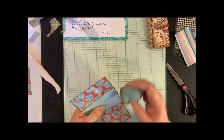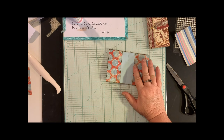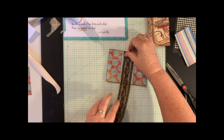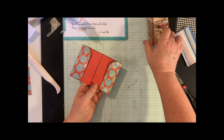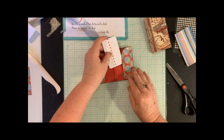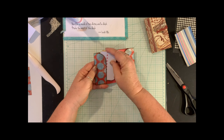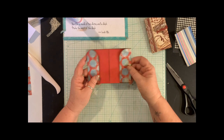The reason why that's so important is because then whenever you open it back up, it'll buckle a little bit, but it won't be a big significant buckle. Whereas if I were to fold this right now, it would definitely buckle. I could run some lace right down the middle here — I'm not going to on this particular one, but that's what I did on the other one. I ran some lace down there. So now I can tuck my little cards right in there. I can put cards on one side and other things on this side.